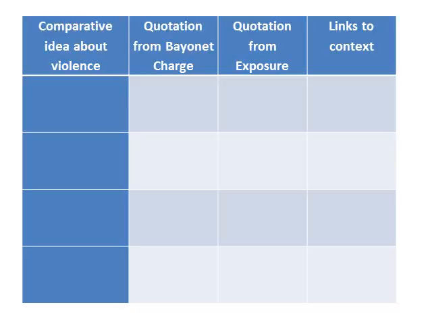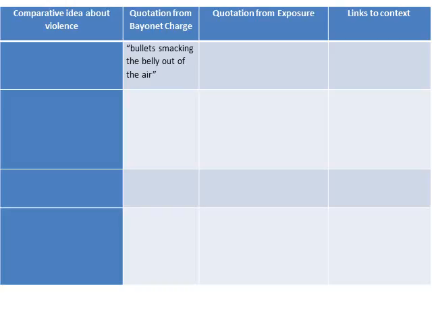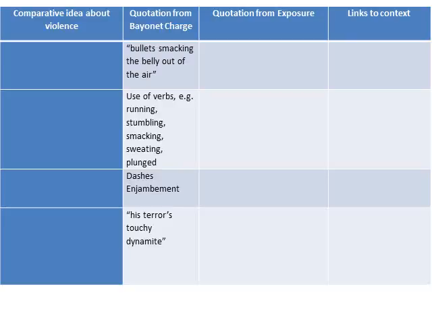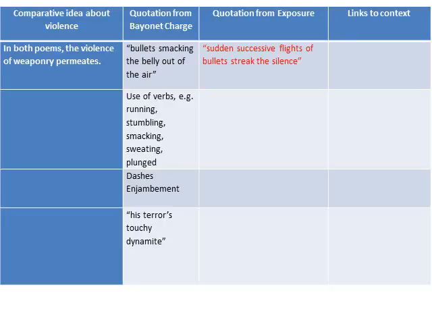I'd suggest that a good way of planning your ideas is to put them down in a table a bit like this. We want to plan 3 or 4 really good analytical comparative paragraphs using the ideas we've taken from both poems. So let's start by writing down the quotations from Bayonet Charge in a sensible kind of order. We'll start with a quotation from near the beginning of the poem. Then we'll consider the lexical pattern of verbs that runs throughout. Next we'll write about structure. And finally we'll consider the final line of the poem. So now we need to think about the comparison.